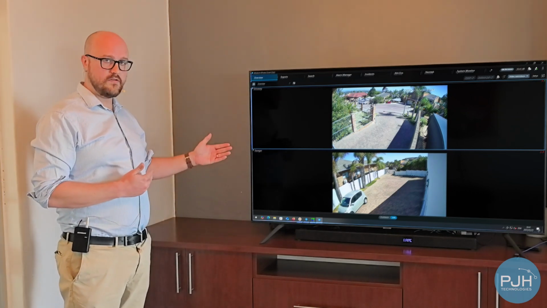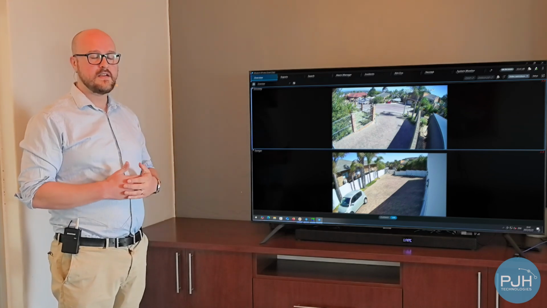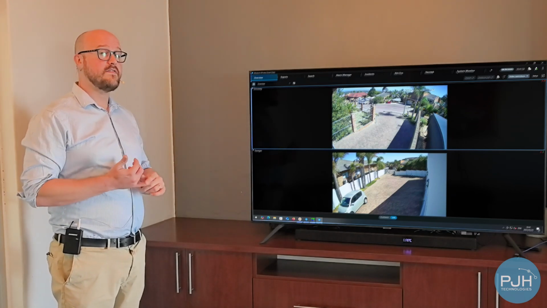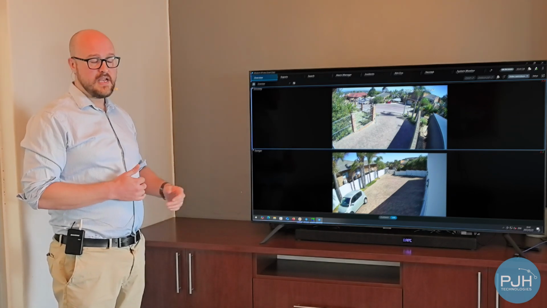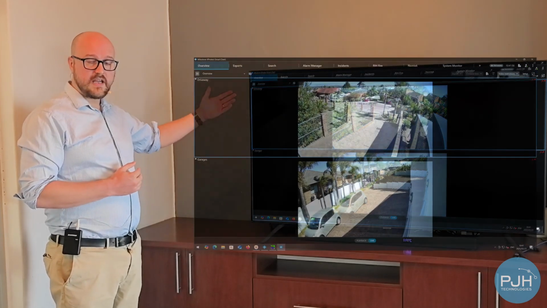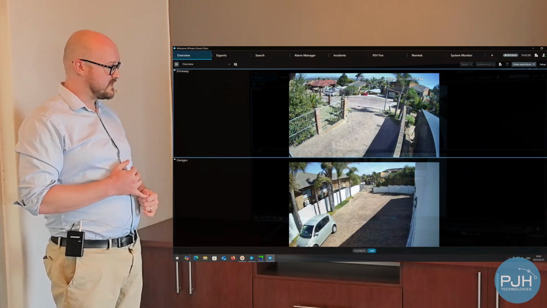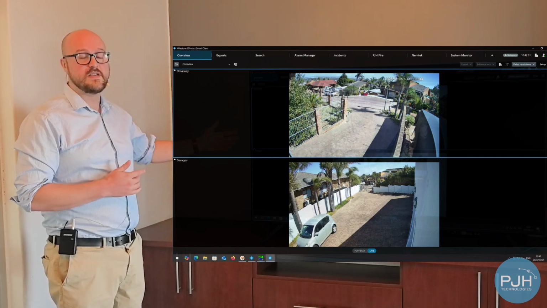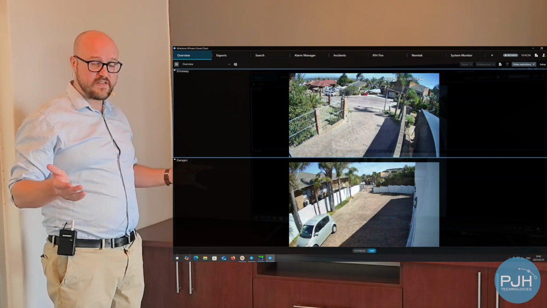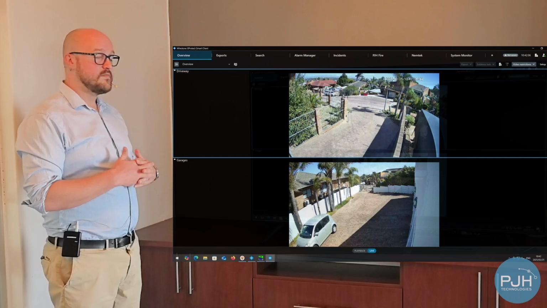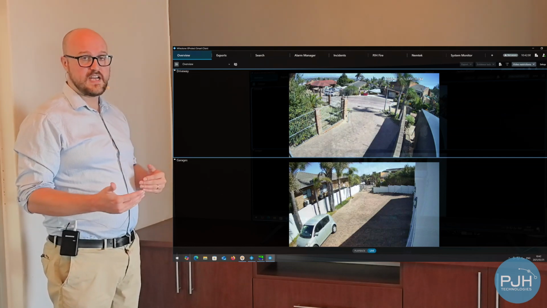Now, if you don't know Milestone XProtect yet, what you need to know is that it is a video management system. It allows you to see and manage cameras and video recordings on a site. That is the basic use of it, but it is much more powerful than that. It comes with a lot of additional functionality.